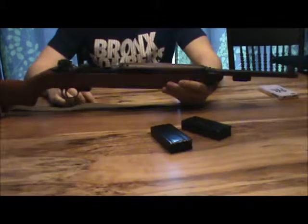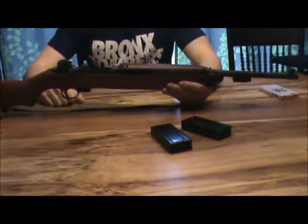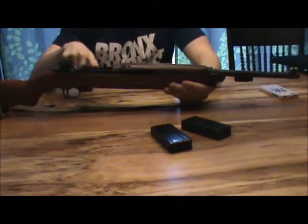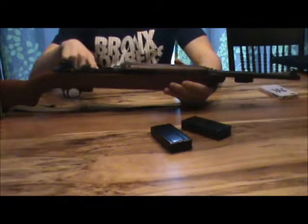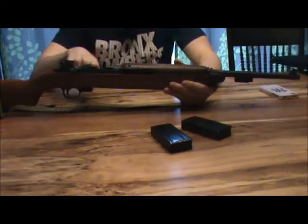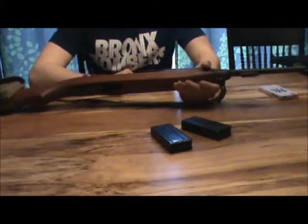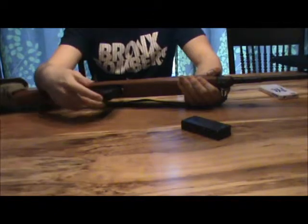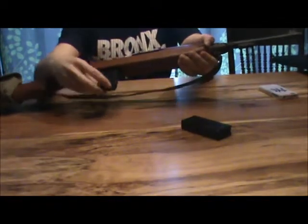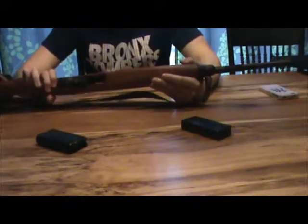A couple of things, of course, with any older rifle. This has been around since the 1940s, so you've got to keep up on your oiling and greasing of the slides. Otherwise, this has the potential to jam up on you two or three times a clip. It can be a wild ride at times. I kid you not, I was at the firing range, and I fired, and it just ejected the entire clip out on that shot.